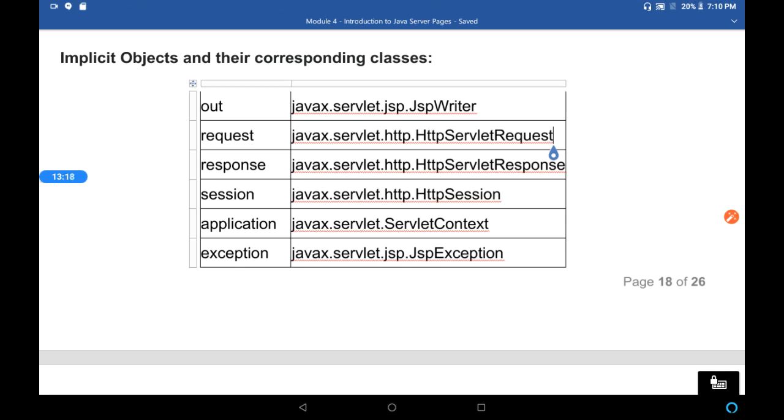If I want to share a variable between all the n web pages in an application, then I need to deal with ServletContext, that is the application object.